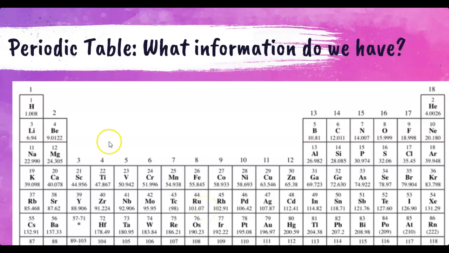Let's also take a quick look at the periodic table. So last week I showed you a periodic table that had just this information on it. Some of you may have looked at your notes already for this week, and so some of these words I'm going to use today will be familiar to you. All right, so it has the element symbol. And you don't have to write any of this stuff down yet, okay? In our notebook, we're just going to be writing down the 3 practice problems that we do in a little while. All of this stuff will wind up being on page 18 in your notes this week.